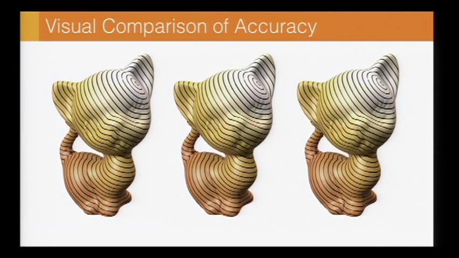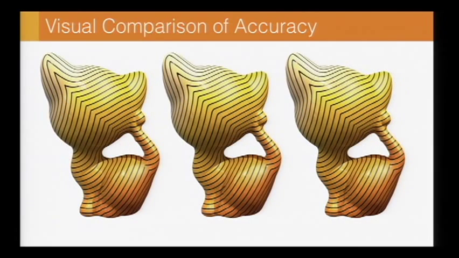Here's sort of a visual comparison of accuracy. So these are three different methods. I'm not telling you yet what they are. And here's the front of the kitten. And there's the back. And can you tell which method is which? So it's actually pretty hard, right? They all look pretty similar. And on the left, we have fast marching. In the middle, we have the heat method. And on the right, you have this exact polyhedral scheme.